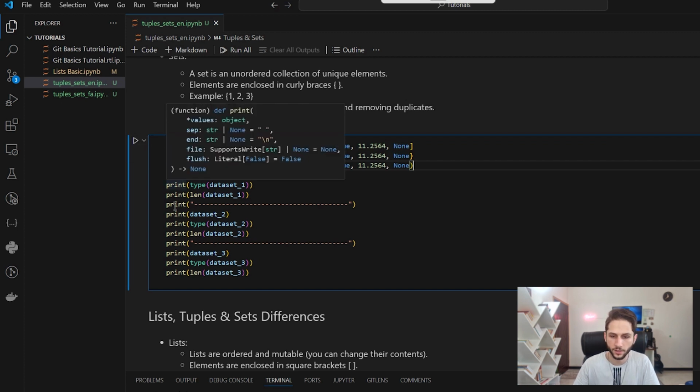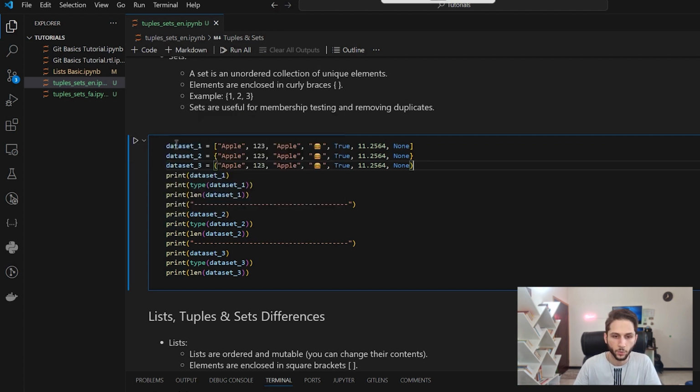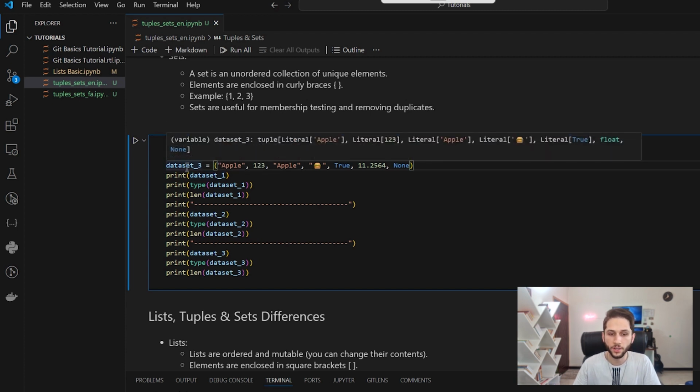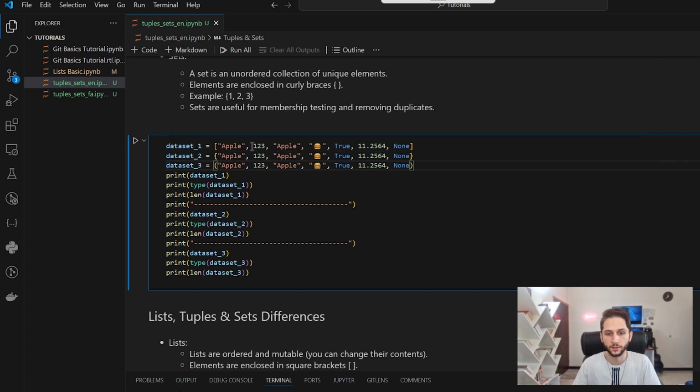First, let's explain what is happening. We identified three variables here: dataset 1, 2, 3. Dataset 1 is a list, dataset 2 is a set, and dataset 3 is a tuple, and all of them contain the same elements. Those elements are a string, an integer, another string which is the same as the first string, both of them are apple.